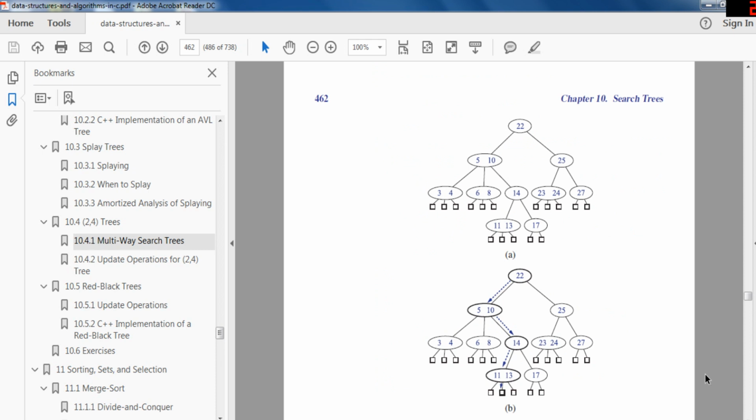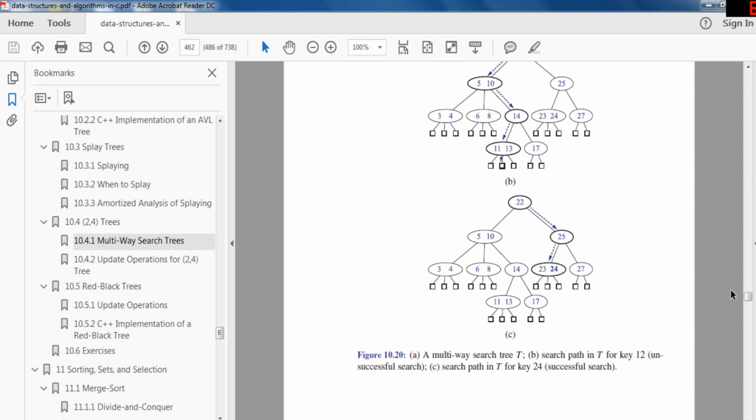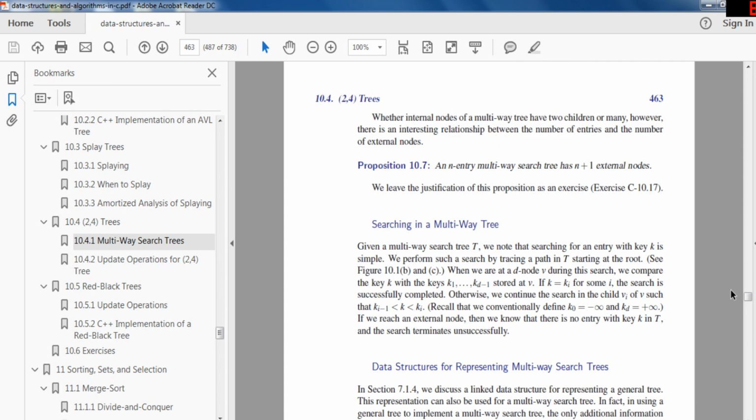Yeah. So I'm guessing this is a multi-way search tree. So they have more than 2, multiple children. Is that what they're saying? I guess they do, yeah. So this has 3. So as you can see, these are all null. The external nodes point to null. So the ones that have no children have null children, right? And here you could search through whatever key you want, and there's multiple entries. Each one's less than each other, right? I think that's what they said.